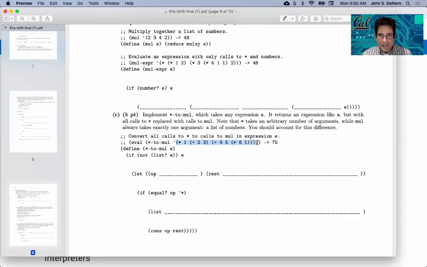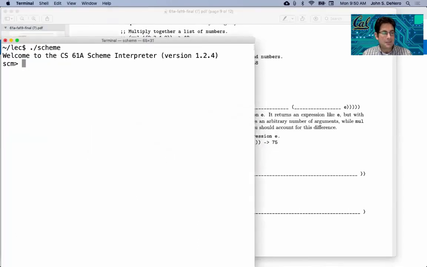The next question was about Fall 2019 question 7C. We went over this question back in the Lecture 28 Q&A, but here we revisit it just to talk about the one trickiest part. You have this expression that looks like this, and you're not allowed to use times anymore, right? Mm-hmm. And so you have to turn this into a mul instead. But mul takes a list of values, a single argument, whereas times takes multiple arguments. So that's the thing you're trying to deal with here, is converting from a procedure call that, let's say, has 3 arguments into a procedure call where you're only calling it on one thing. Well, let's review that really quick.